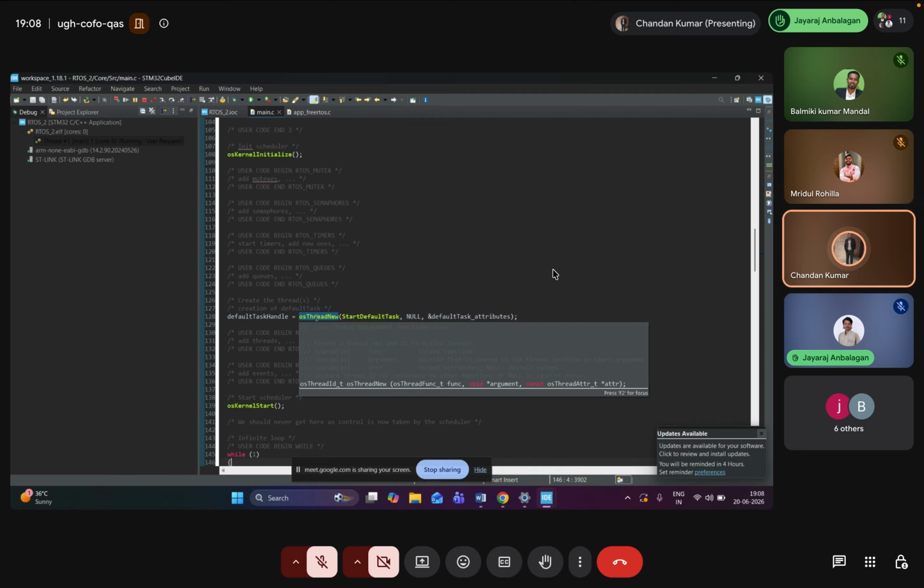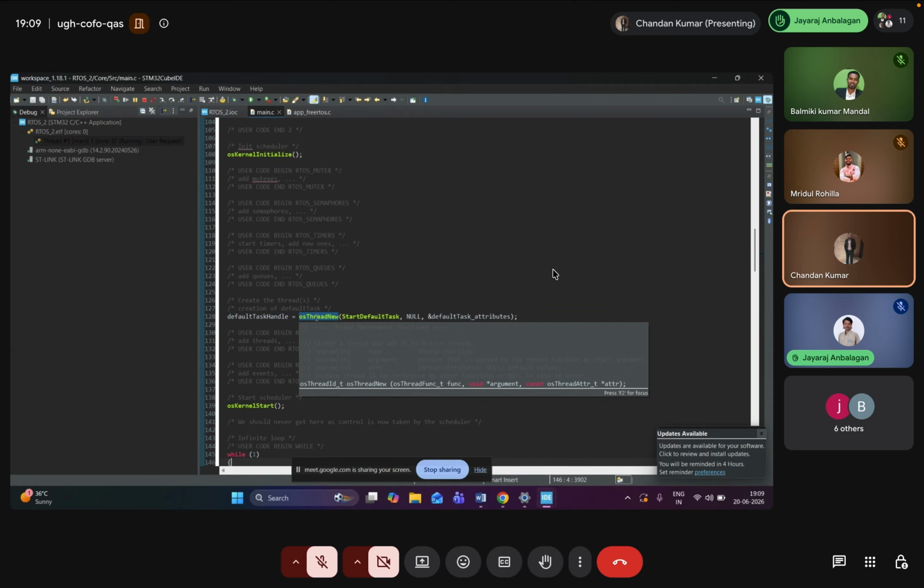We will not use the word task because in FreeRTOS task is replaced with thread. So this function is used to create a new task, or you can say thread. When we generated our IOC file, CubeMX automatically generated it with required parameters like default task and entry function. These we already implemented while generating the IOC file in the last class. So this function will apply all those required settings which we have already done.